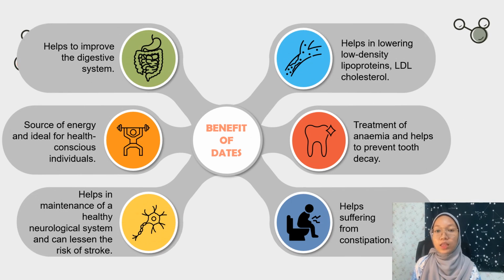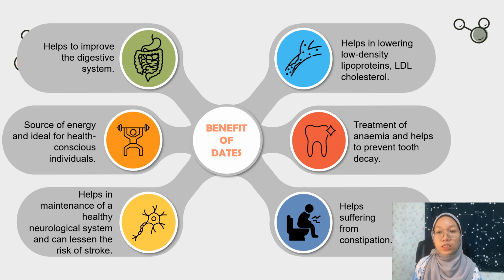It is found that dates have a lot of benefits that are very beneficial to our body health. But in this slide, I will present only a few of them. The first benefit is that dates are good for improving our digestive system as they have soluble and insoluble fiber. Next, dates act as a source of energy as they have natural sugars such as sucrose, fructose, and glucose, and being low in calories, dates are ideal for health-conscious individuals.